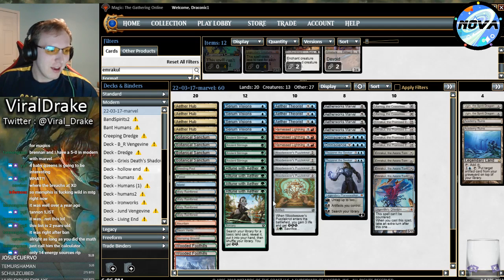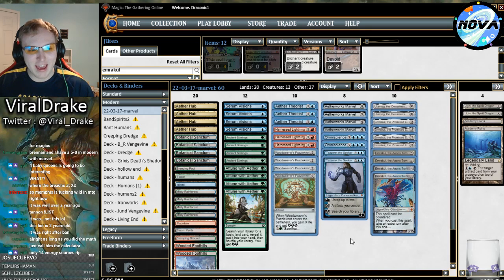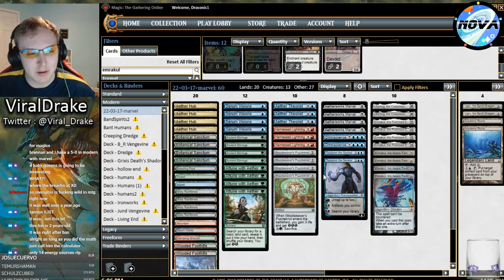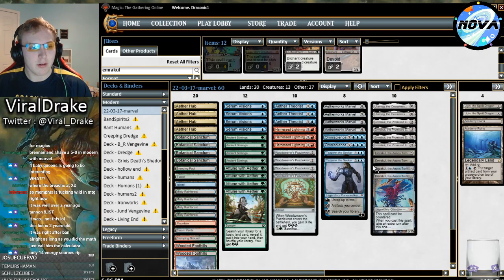Get started. So this is a subscriber request to play Aetherworks Marvel in Modern. Me and this particular subscriber worked on the list basically all day. We were working on different deck lists. Most of them had Through the Breach and Marvel together, and we were working on a bunch of different lists.